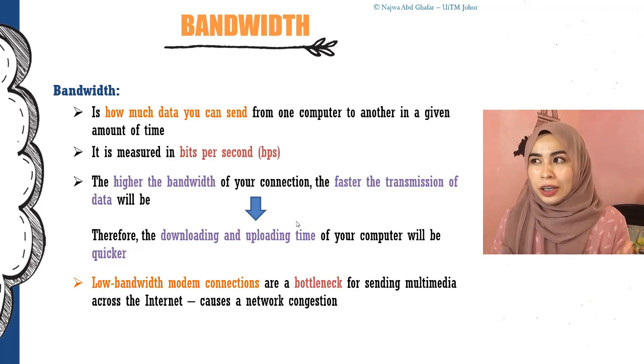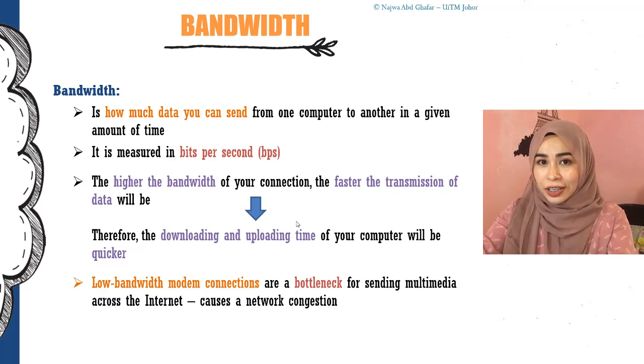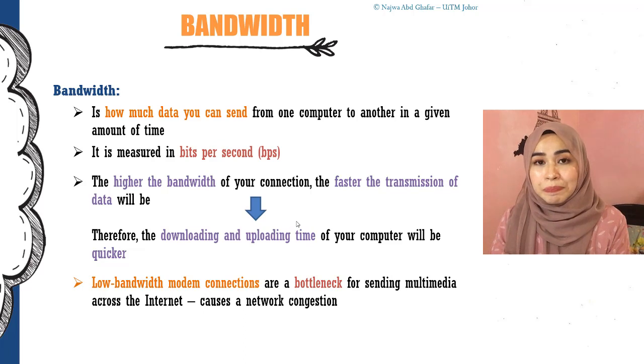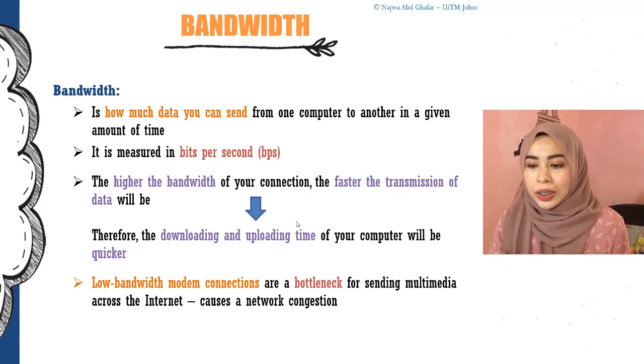All right, the higher the bandwidth of your connection, the faster the transmission of your data. Kind of imagine if you have a road, the bigger the road, the more cars that you can fit into that road. Right, the bigger the bandwidth, the faster your data can be transferred, because more data can be transferred at one time. Okay, therefore downloading and uploading time of your computer will be a lot quicker.